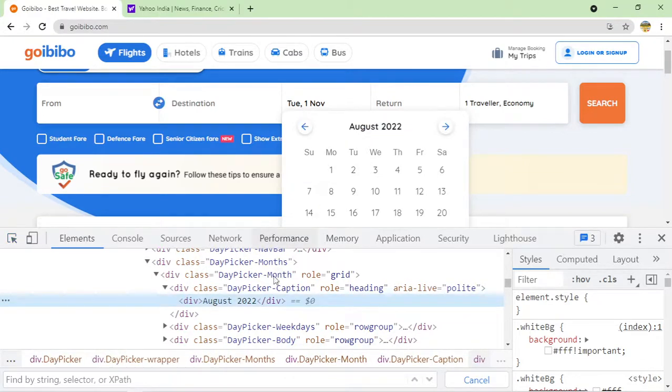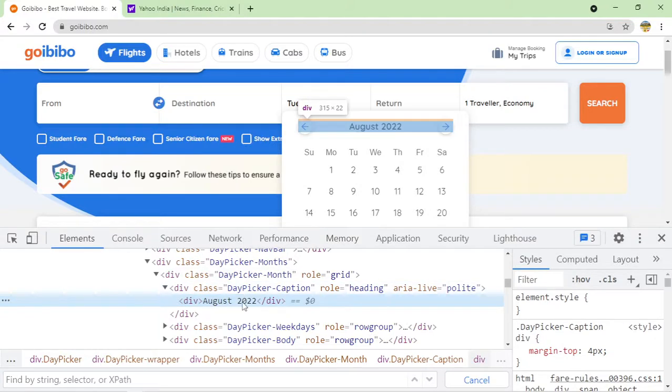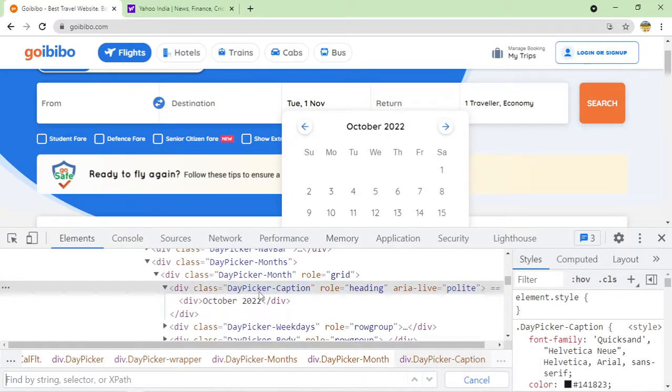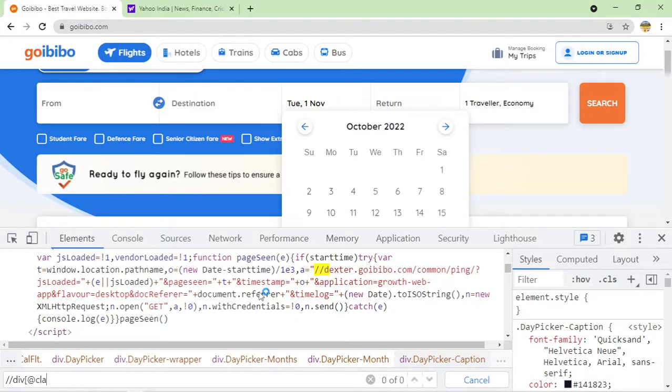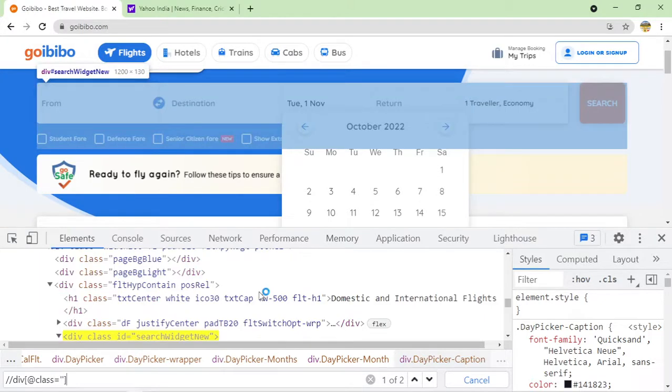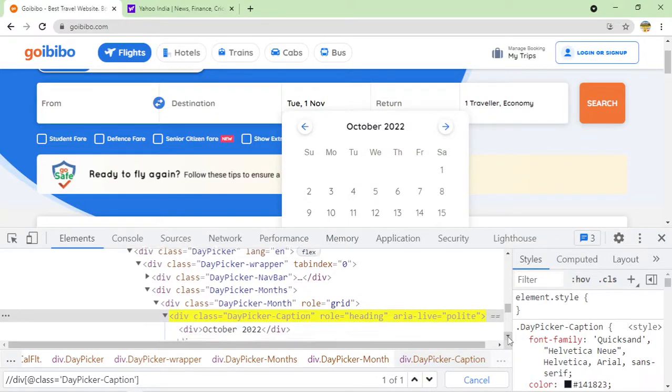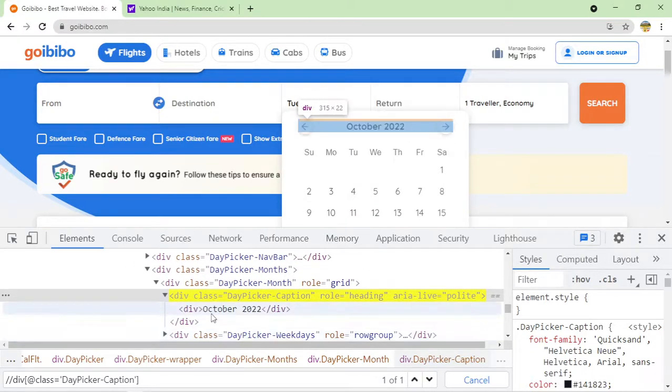So let me first write XPath. What I will do is, if I click, this text keeps on changing, but the code is the same. So first I will write XPath and capture that data. Div class equals to @class, this one. And after that, if we are getting a unique element, I say div slash div.